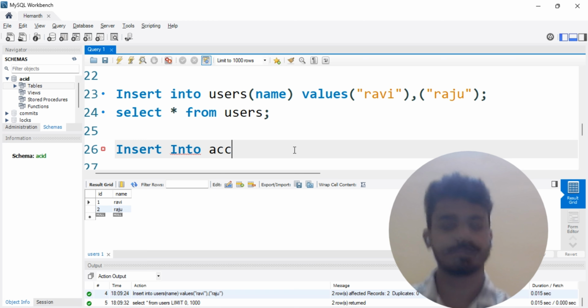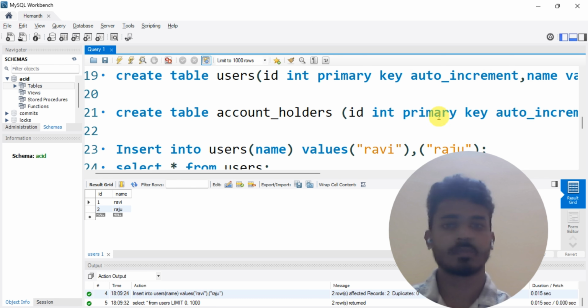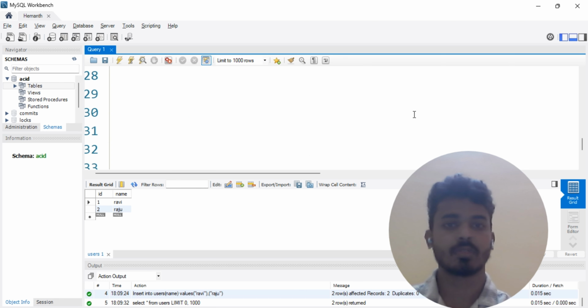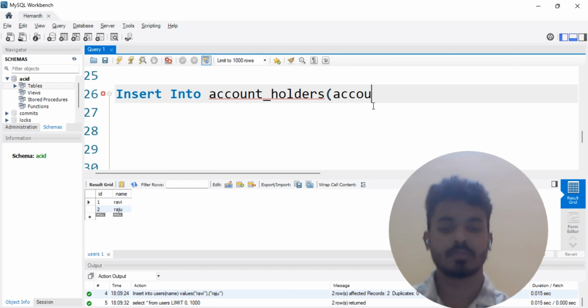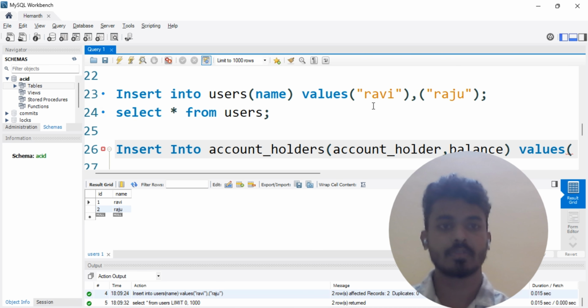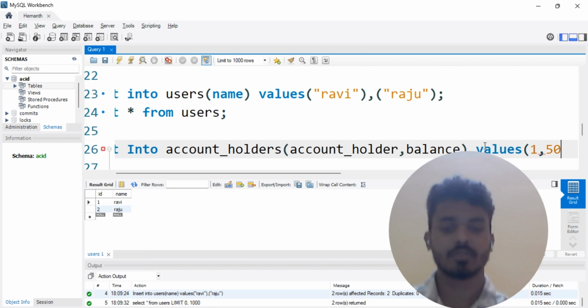Insert into account holders, account holder ID, account holder, and values. For the first one, 50,000.